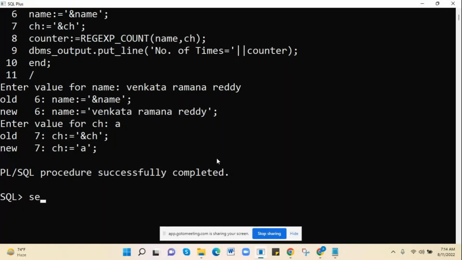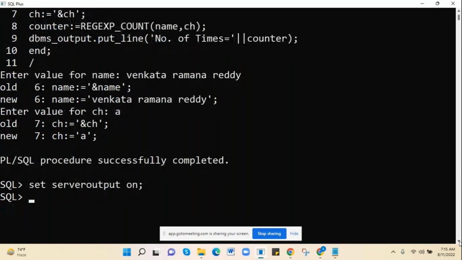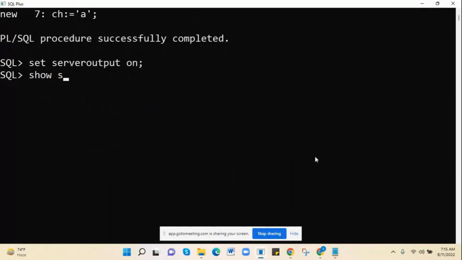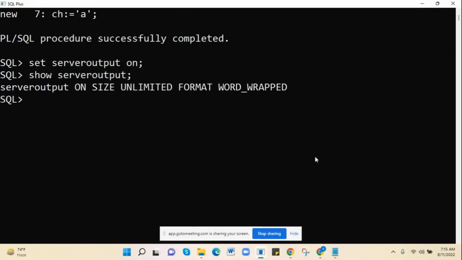For that purpose, every time, whenever you execute any PLSQL block or program, you have to make server output on. Now we will check what is the status of server output. Okay.